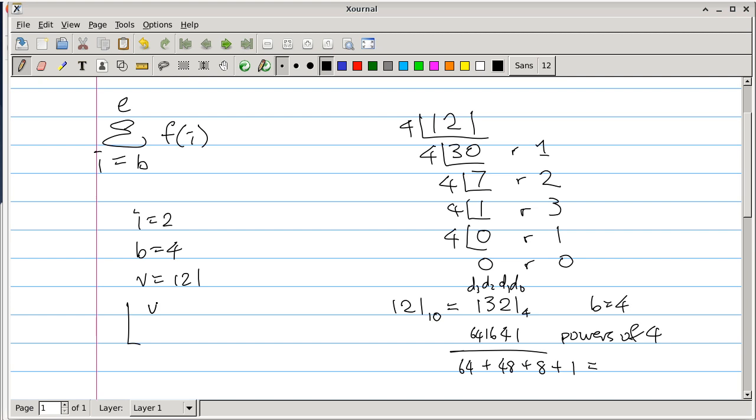And then the equation goes like this: v divided by b to the power of i. Take the floor of that and then mod it with whatever b, the base we're dealing with, okay? So this particular symbol is the floor symbol. The floor symbol means, whatever you're taking the floor of, we want the largest integer that is less than or equal to that thing. I can even write it down a little bit here. So the floor of x is the largest integer that is less than or equal to x.